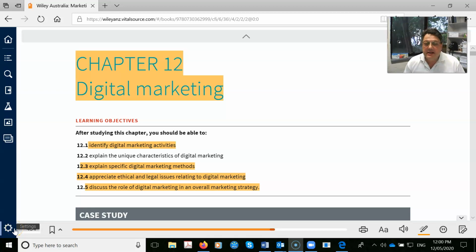Right, hi class. We're looking at digital marketing. This is pretty much your world. In particular, at the moment, everyone's stuck at home. This brings in online shopping, Instagram, social media, search engines, you name it, it's all here. Google AdWords, it all comes under the banner of digital marketing. It is a significant new element of your traditional marketing mix.